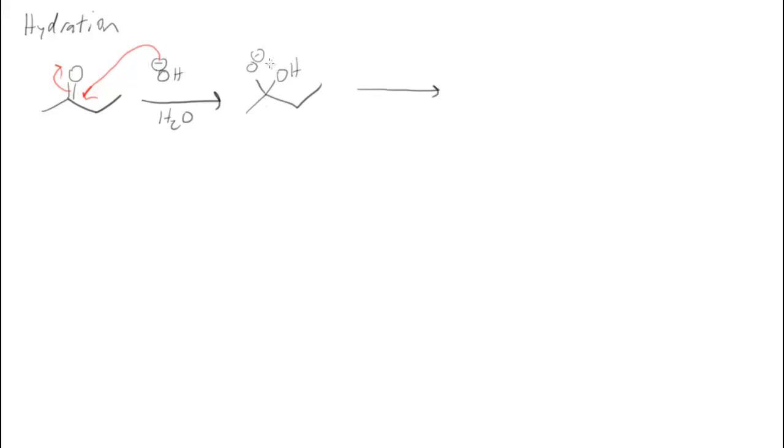We have our alcohol and our alkoxide on the same carbon. Really the only thing left to do is to protonate, and we get a geminal diol. Gem or Gemini is from the symbol for twins, and so since these two alcohols are on the same carbon, it's like they're twins, and so that's why it's a gem diol.